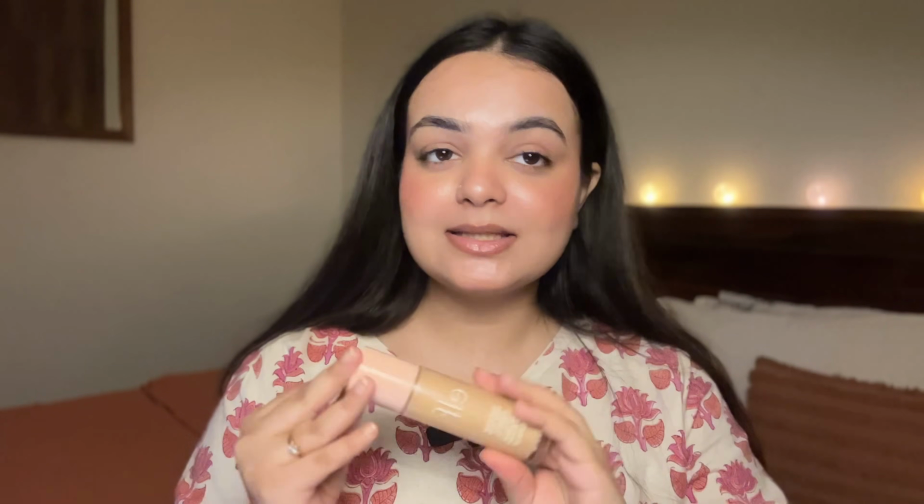Next up, we have e.l.f. that has buy one get one, and I have tried some products from them. I have tried their Halo Glow Liquid Filter. Now this is a product that's gonna look really nice on people's skin that does not have a lot of texture. I have it on right now. It looks fine because my skin is doing okay, but on days my skin's not doing okay and I have a lot of texture and everything visible, it looks horrible. So this product, and in fact any illuminator, is gonna highlight texture. So be mindful of it. I don't use it all over my base, and I think it works pretty fine as a highlighter.